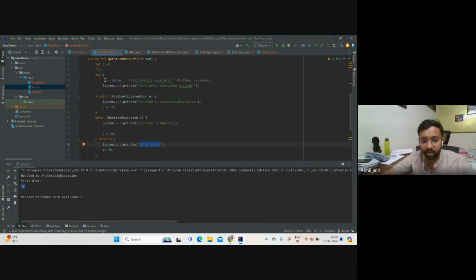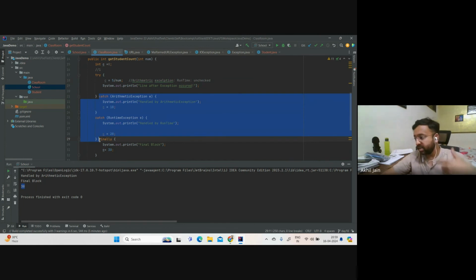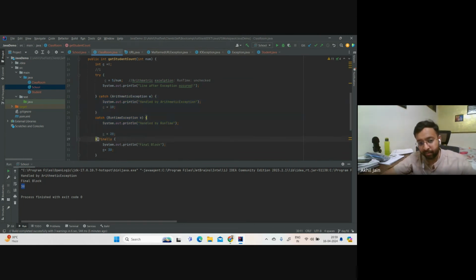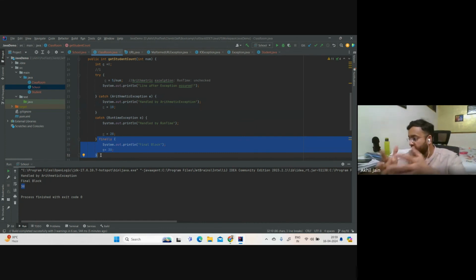So in that way, what Sudhakar mentioned, what is happening is the line after this one runs first, right? And since no exception occurred here, there is no need to run any of your catch blocks, but still the finally block will run, because that is the purpose of having a finally block. You want it whether your exception occurs or not.